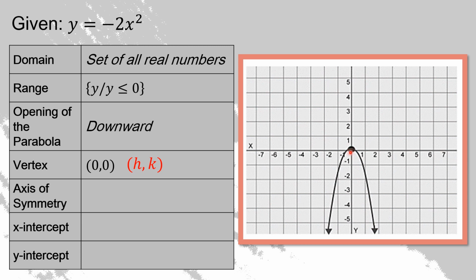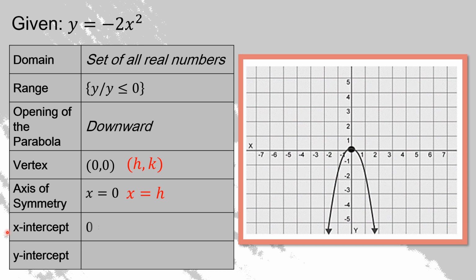And the ordered pair of the origin is (0, 0). Next is the axis of symmetry. When we say axis of symmetry, that is x equals h. This is our axis of symmetry, the middle. So, x equals h. Since we again have no given h here, therefore, the axis of symmetry is equal to 0.